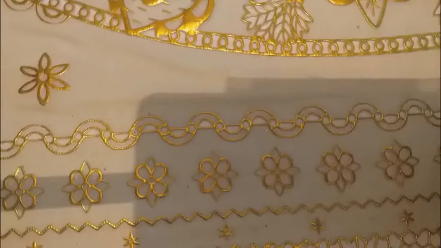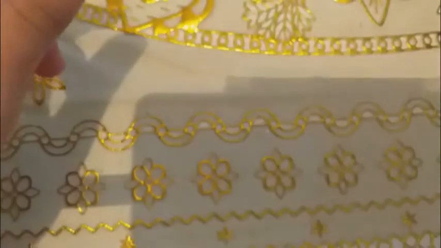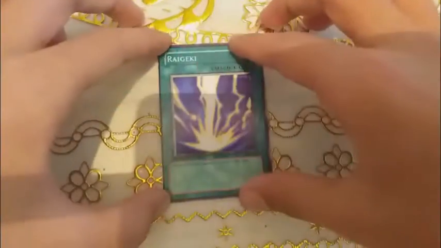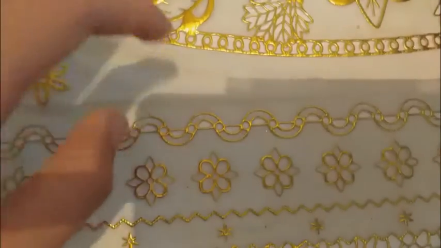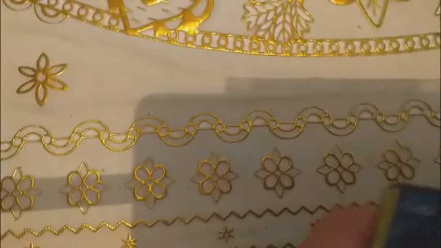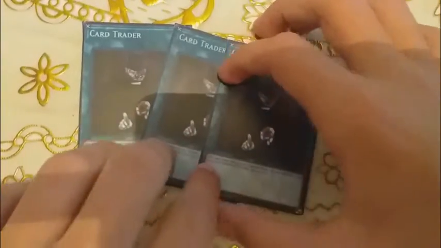And for the aesthetic of Winged Kuriboh, I am running the Flute of Summoning Kuriboh. Obviously, it could get very useful in various situations if you're very low on health or something, which this card can get useful most of the time. Next, for the aesthetic, to help you clear the field, Raigeki, because if you're stuck with a really powerful monster on your opponent's field, I think Raigeki wouldn't be that bad. Next, because you can end up with bad hands, I am playing 3 copies of Card Trader, because you can end up with really bad hands with this deck, which is why I think this card is really good.